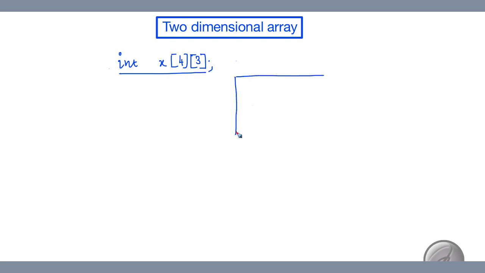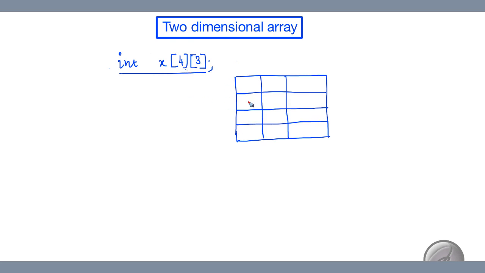practically it's not tabular in the primary memory. Rows are allocated one after another contiguously in the primary memory. I will discuss that later on. So while doing the programs, we consider this as a tabular structure that helps us to think in a better way. So we can think of this array as a tabular structure with 4 rows and 3 columns.